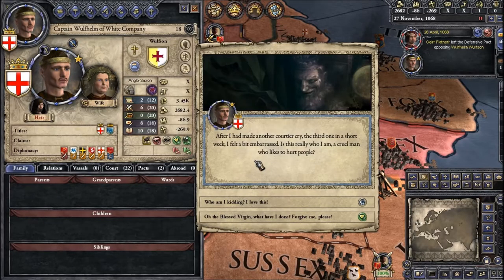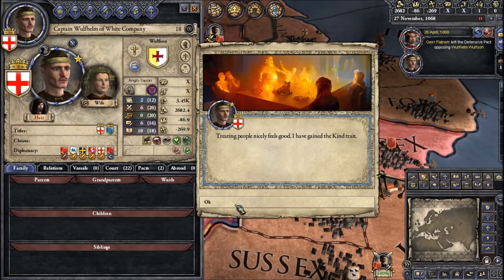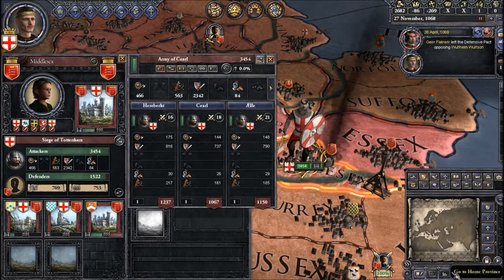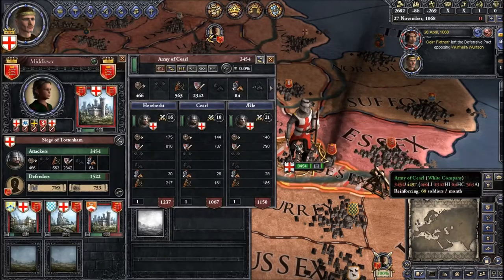I made another courtier cry, the third one in a short week. I felt embarrassed. That's really who I am. And we are kind, so I guess he would be forgiven, perhaps. I don't think he would. I don't know what happens if we win. Take occupied territory. I want all occupied territory first, so we wait till we siege it all, then I skip ahead once it's done.